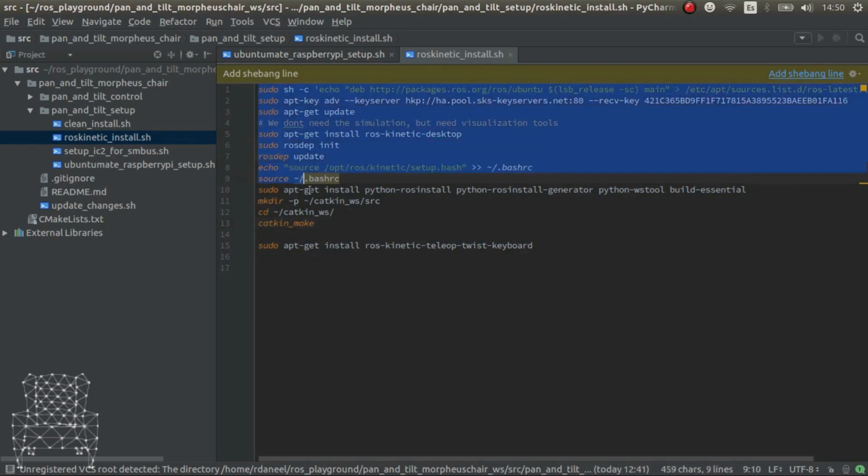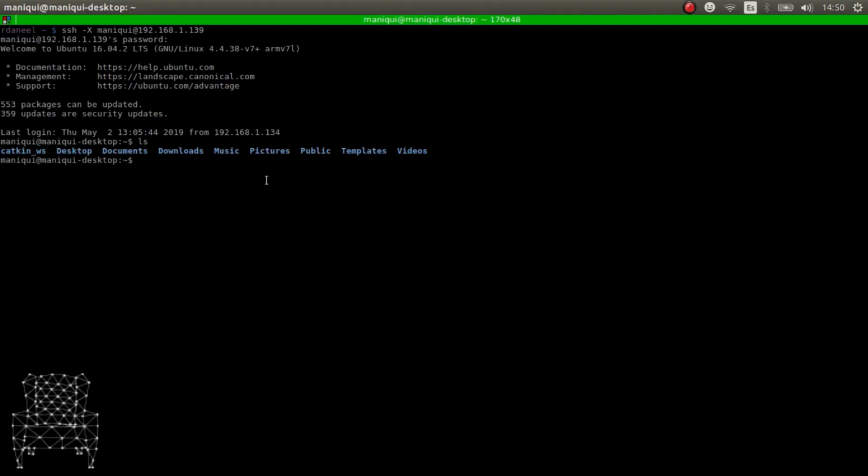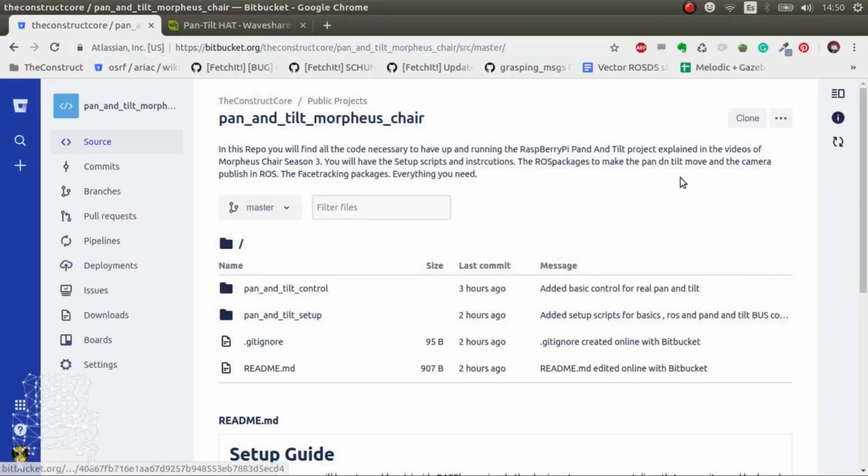You'll have to execute this script that installs ROS Kinetic and generates this workspace so that you can put the code there. Okay, so we go to the Catkin workspace, and inside here, go to src, and here I've downloaded the code from the Git repo. You just clone it and you'll have it there.